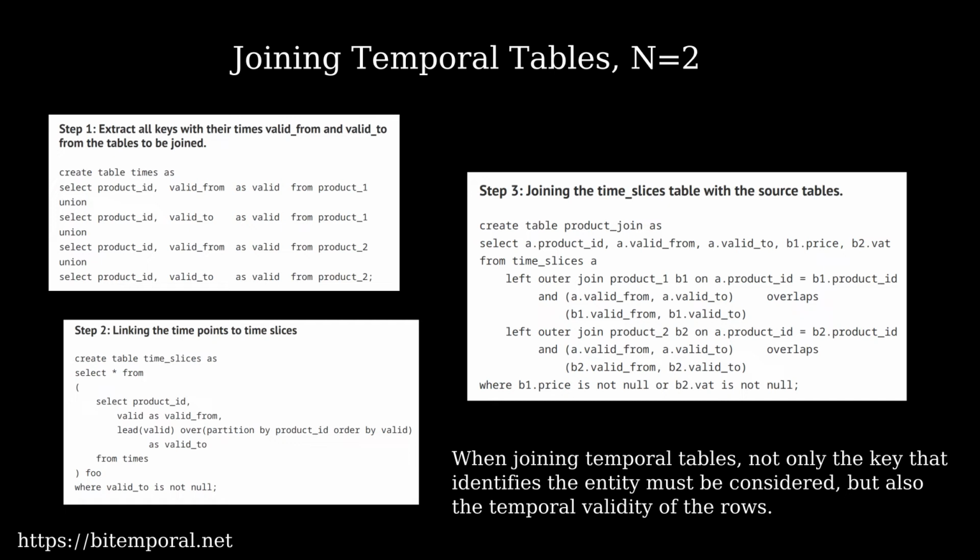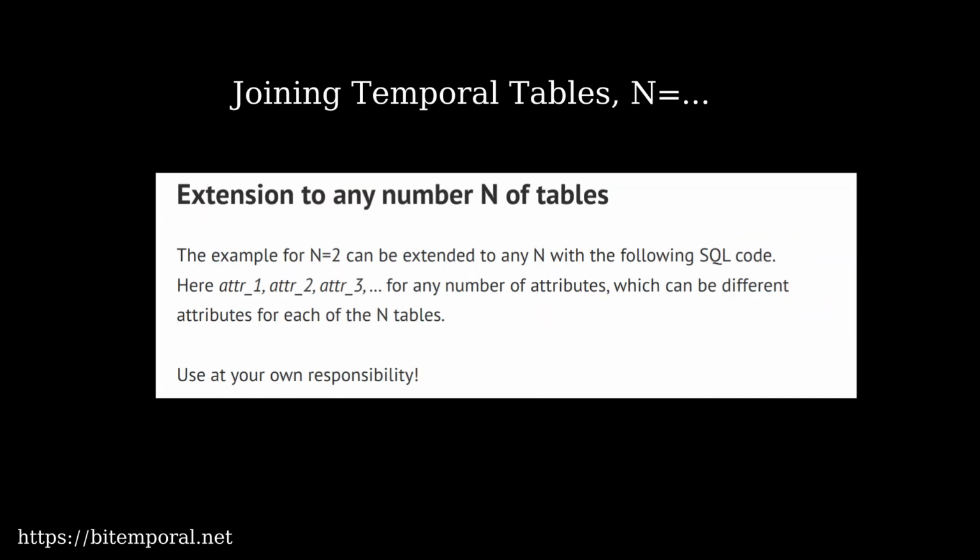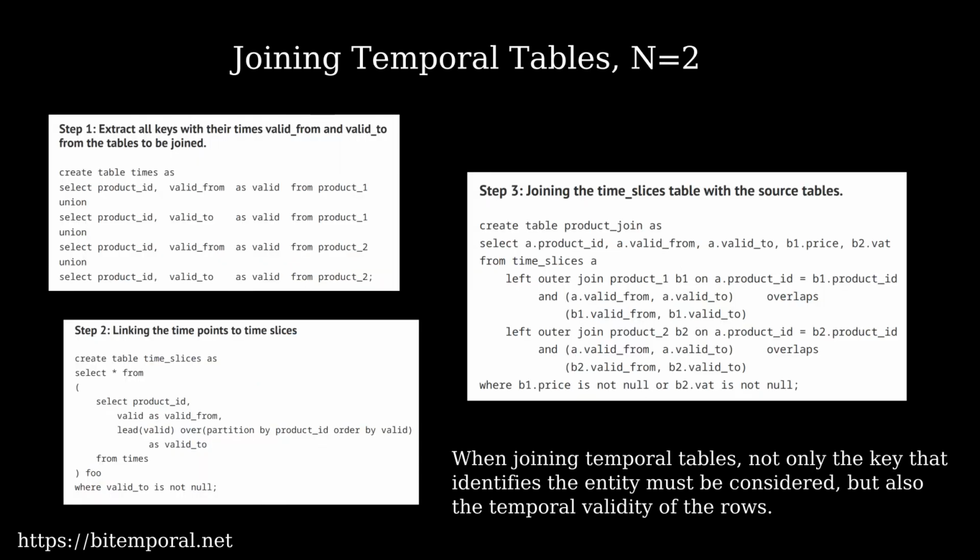But of course this solution is only taking valid time into account. What if I wanted to include registered time in this join as well, so that I can run my audit queries? And then what if I wanted to join across more than 2 tables like this? Clearly this is painful, and there are countless developers working across all manner of organizations today who are maintaining SQL that looks almost exactly like this in production. And it's all bespoke, potentially full of bugs, and typically far away from efficient to store and query.